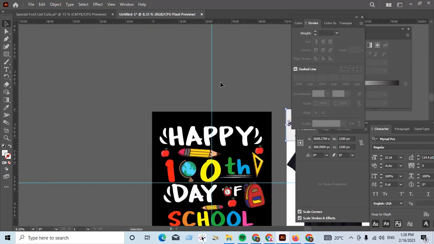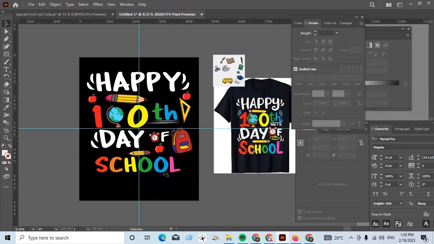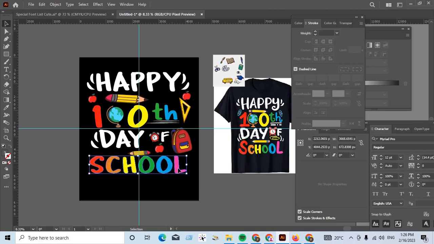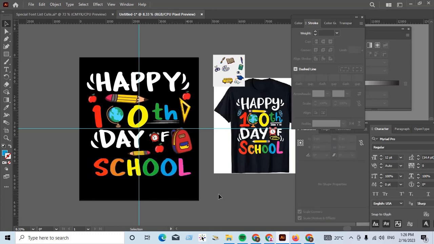So there is a school t-shirt design for kids. So you can easily make this type of t-shirt.